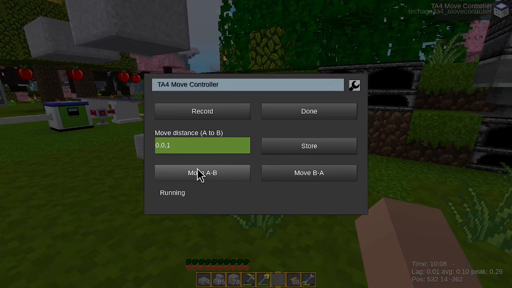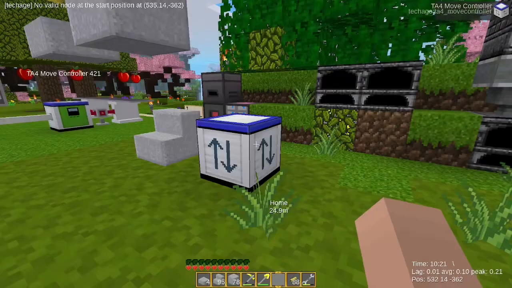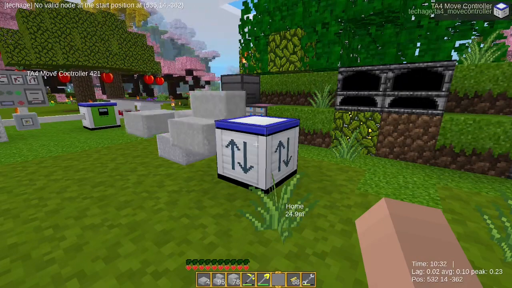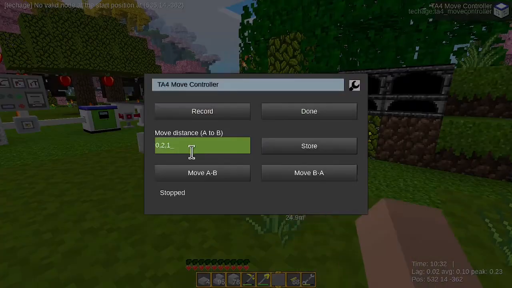0, let's say 3 here, store. What did I have, 2 and 1, right? 2 and 1 star. Okay, it has to go back to the original position. 0 and 3 star, move A to B.